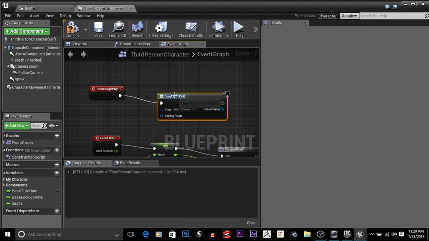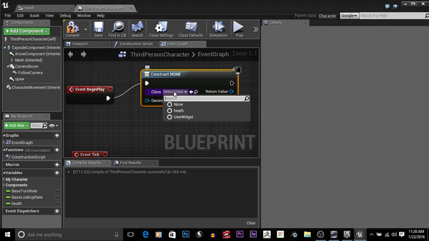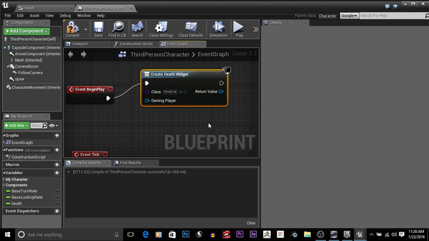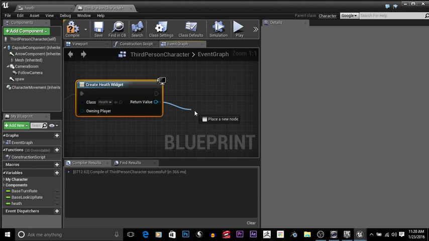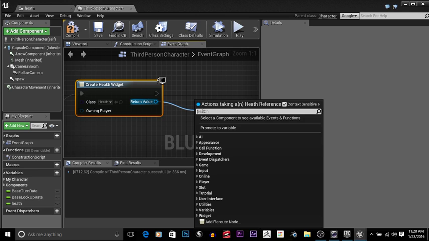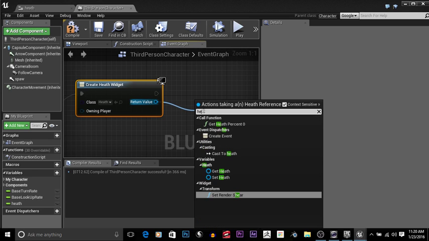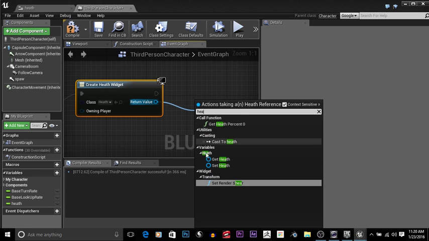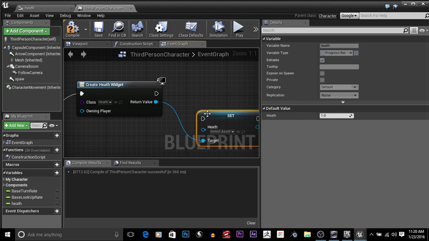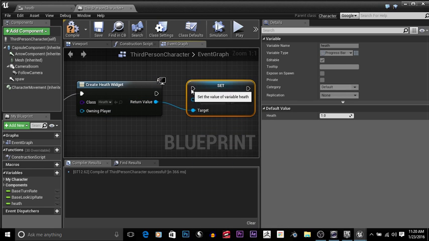Create widget. The widget is health. And then we set health. We're not getting it, we're setting it.